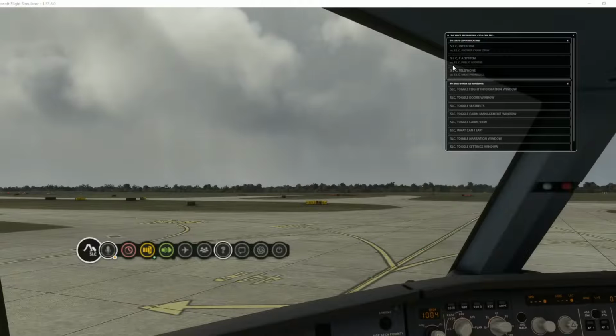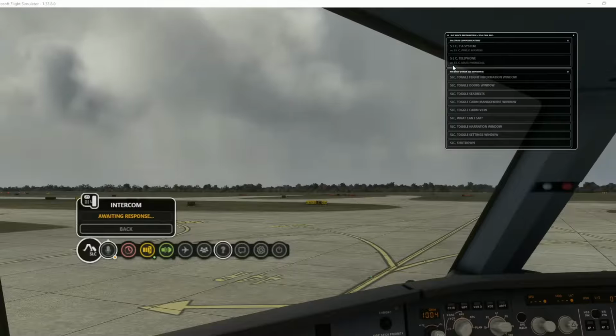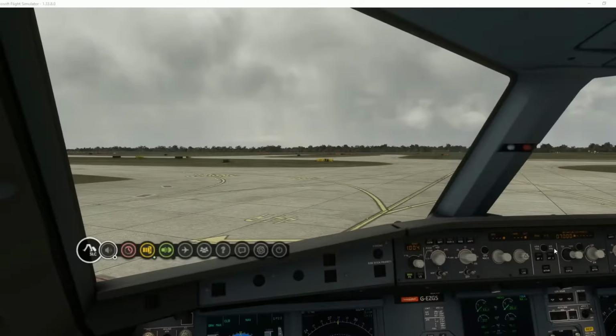So you saw that worked really well, and whilst I have been testing this voice recognition, it's probably one of the better voice recognitions that I've encountered. Never have I had to repeat a command actually, so this works really well, and you get a feel that you're actually talking to both the ground crew and people in the back.